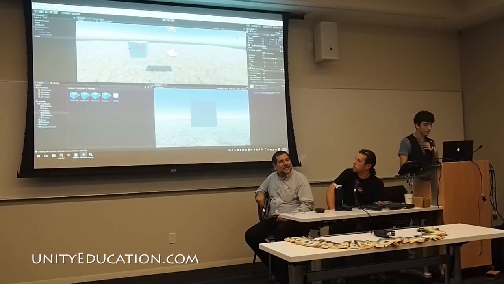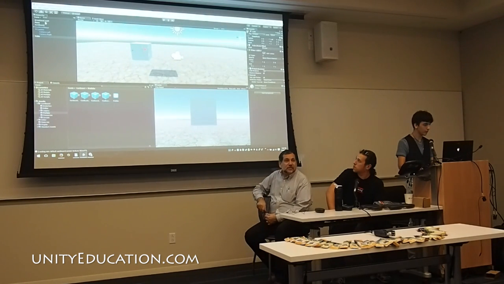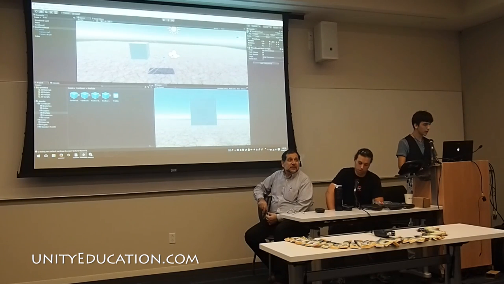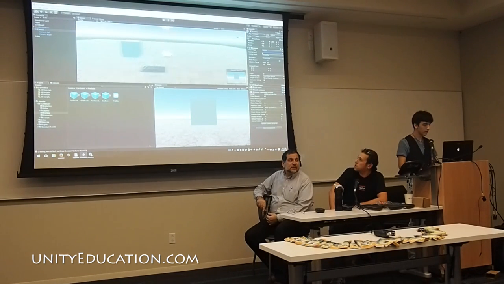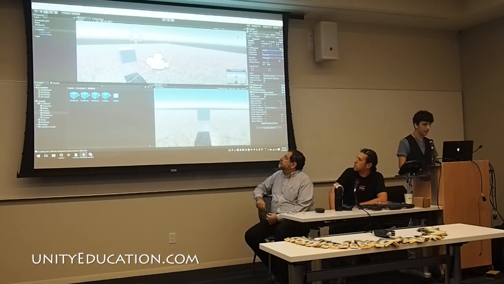But yeah, so we have our cube. Let me just show you a little demonstration. So what can we do with this cube? We have our camera right here. Let's make a little bit of a better angle. I'm just going to move it up, and I'm going to rotate. Now, don't be intimidated by any of these tools, like the rotate and move tool or whatever.